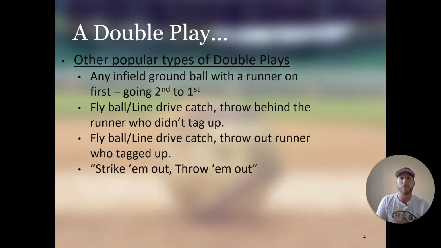A strike him out, throw him out. So this situation is when a runner is on first or second and the runner is stealing. At the same time, the batter has 2 strikes. So the pitcher pitches the ball, strikes out the batter. For the third strike, the batter swings and misses, or it's a called third strike where the batter is out for the first out. And then on that same play, the catcher throws to the base that the runner is stealing to, and the ball beats the runner, and the defense tags the runner before they get to the base for the second out. That's called a strike him out, throw him out.